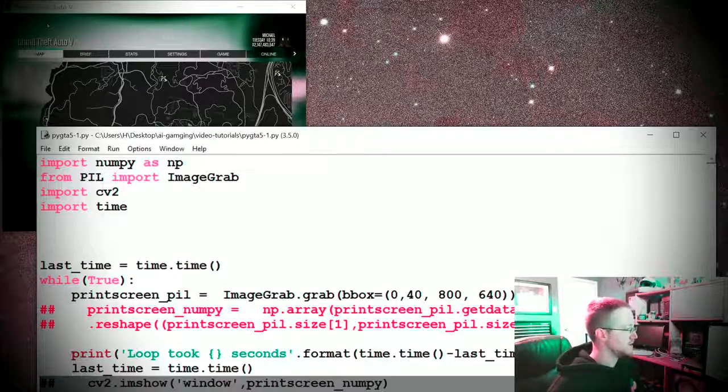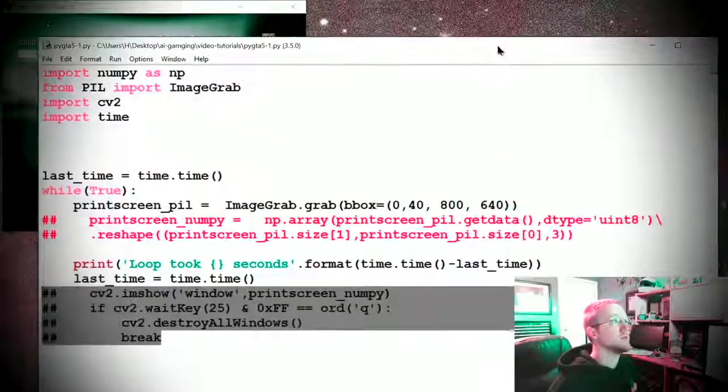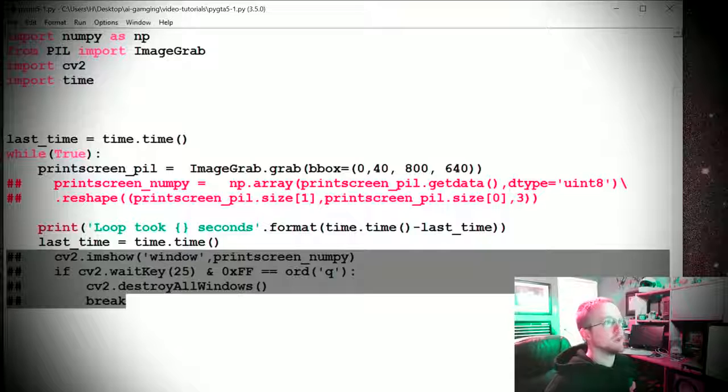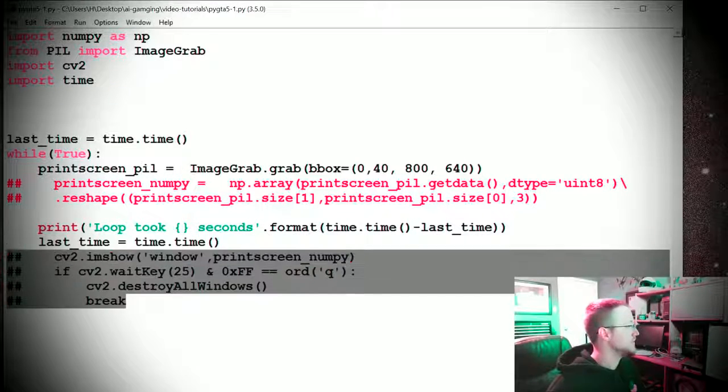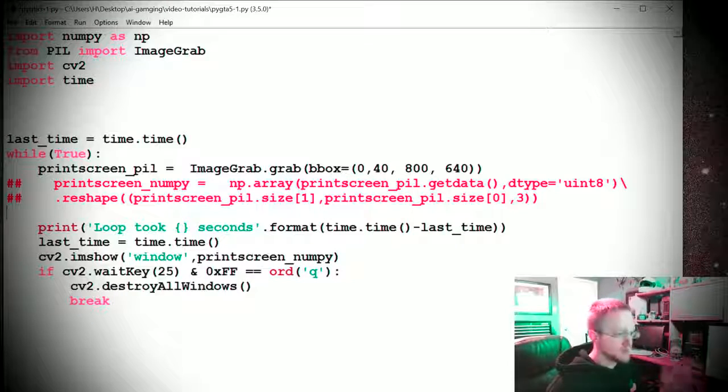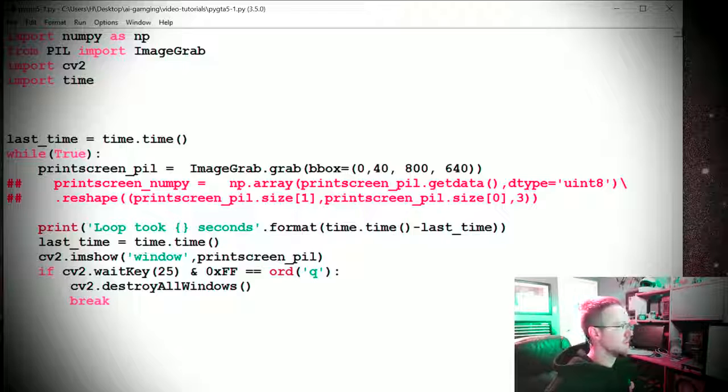So what if we try to just, let me make sure this is on screen. Sorry, because there's going to be so many windows, there's probably going to come a time where I do something that's off screen, so I apologize. But anyway, I'll do my best. And the source code will always be up somewhere. So I'm going to uncomment these lines, and the window that we want to show, the imshow, is actually just going to be the print screen PIL, so we can just paste that in. Let's run this.